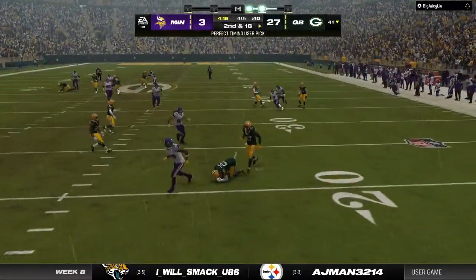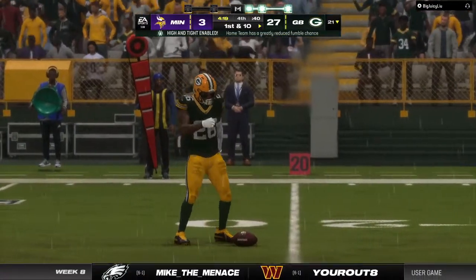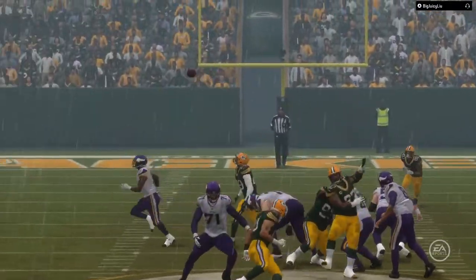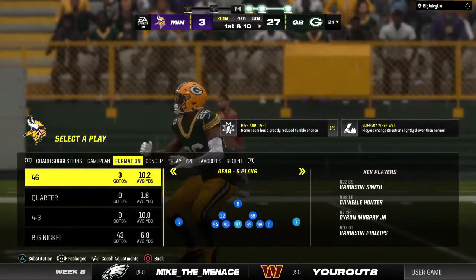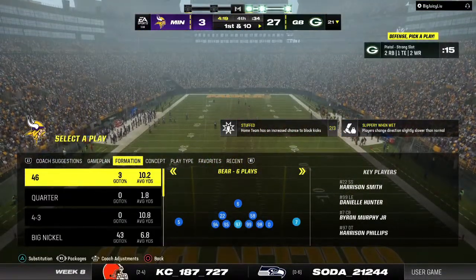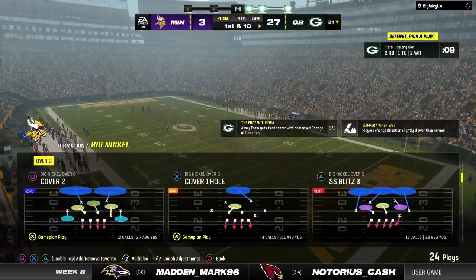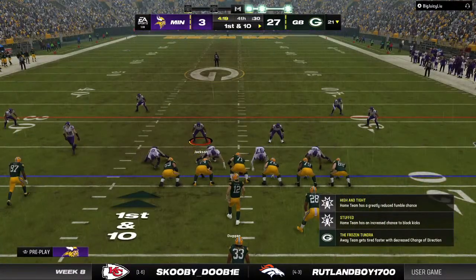And now here is another interception. Picked off by Darnell Savage. And the Packers are going to get the football here as he gets this up past the 20-yard line. What a nightmarish game he's having now. 6 interceptions that he has thrown. Absolutely unbelievable, isn't it? Hard to believe we're watching this and have seen it, but it just tells you about the game of football. It giveth and it taketh away. Yeah, the guys, though, that have thrown 6 interceptions in a game, the likes of Peyton Manning, Brett Favre, I think Joe Namath, he did it 3 times.